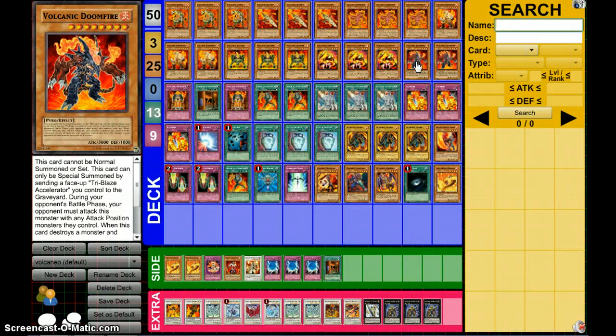Volcanic Doomfire. It can't be normal summoned or set, but it can be special summoned by sending Tri-Blaze to the grave. During your opponent's battle phase, your opponent must attack this monster with any attack position monster they control, and this card destroys the monster and sends it to the graveyard. Destroy all monsters your opponent controls and inflict 500 points of damage to your opponent for each monster destroyed by this effect. So basically it's a field clearer, and it really kills a defensive deck.